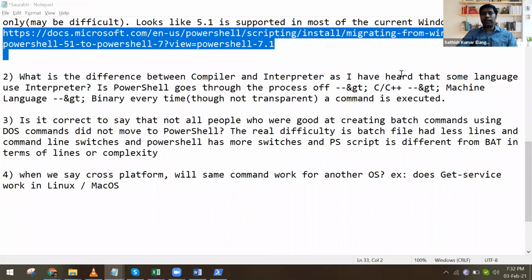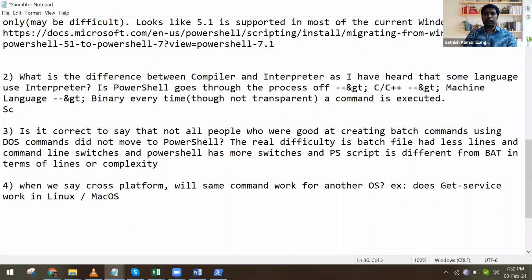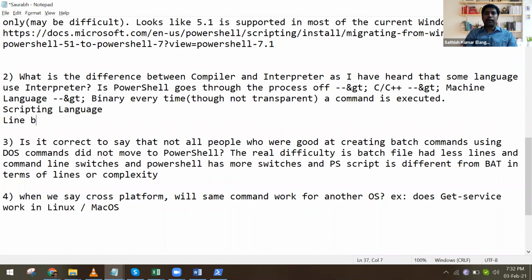I have heard that some languages use an interpreter, and PowerShell uses a process of C, machine language, binary language. No, there is no compiling, interpreting, all those things. That's why we call it a scripting language. Scripting language is line by line execution.